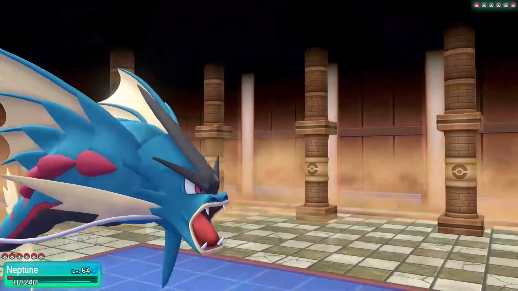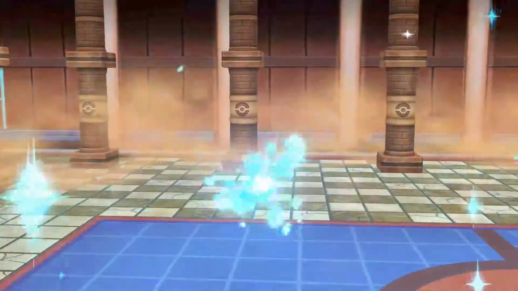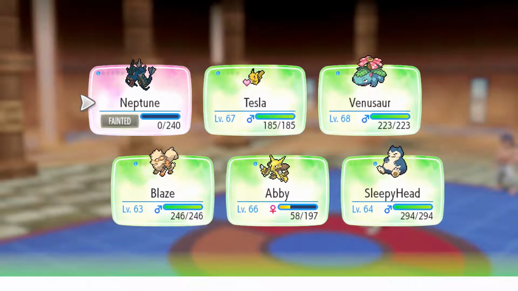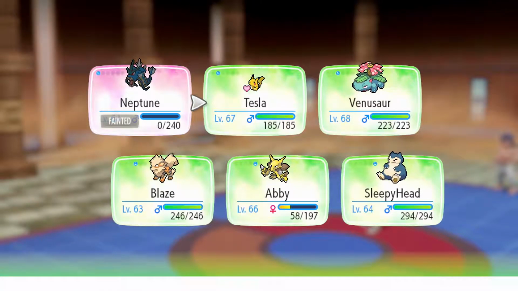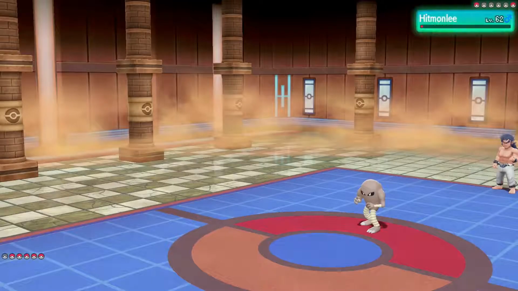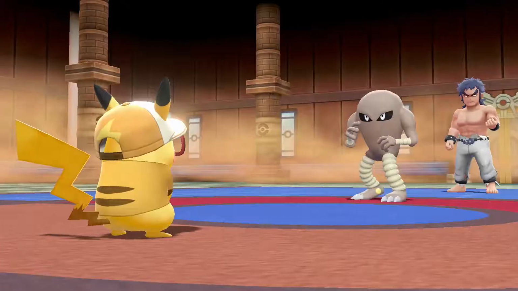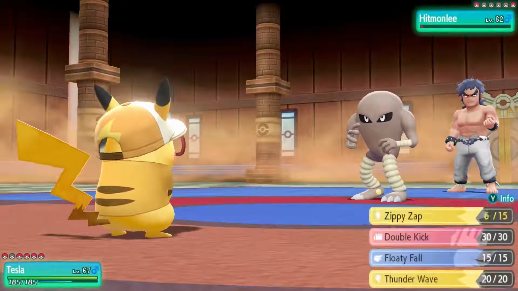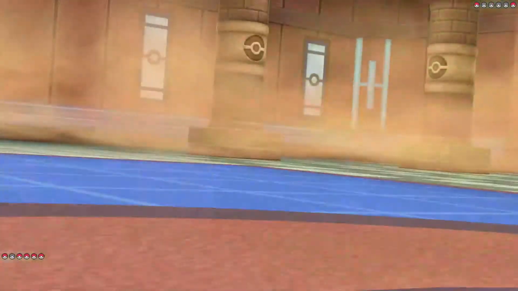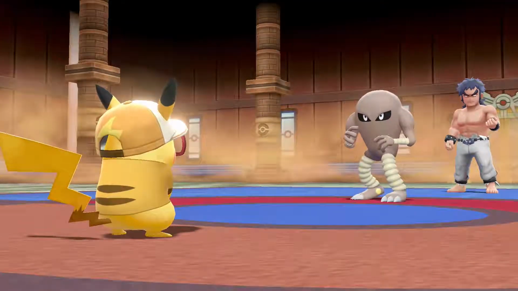Comes back with a High Jump Kick. Lands it right in Gyarados' face. And Gyarados couldn't take it, and is down. So I goofed, totally lost my Mega. But his Hitmonlee is super hurt at this point, so all we have to do is attack first, get a little chip shot. So let's go with Tesla, and let's go for the Zippy Zap, get the priority. We just have to do like 1 or 2 damage, so we can accomplish that with the Zippy Zap. So get the Zippy Zap away, and Hitmonlee can't take it, and is now down.